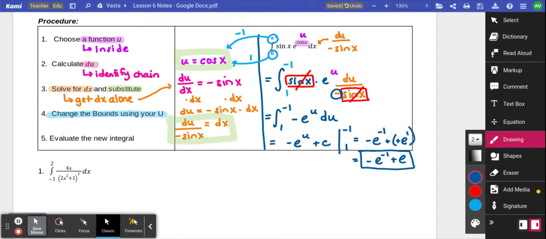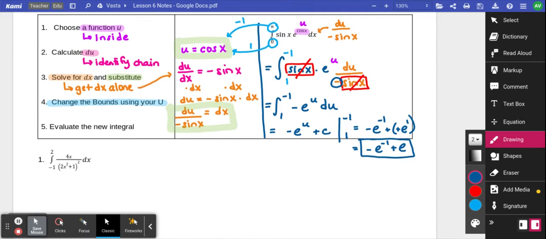Now, I know that this seems like a really long process, and the first few times you do it, it actually seems a little confusing for some students, but it is really nice because if you learn this process, if you're somebody who doesn't see the outside function and the inside function and the chain very well without having a step-by-step process to follow, this does give you a step-by-step process to follow.